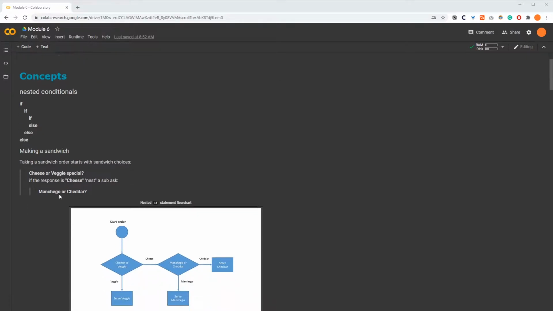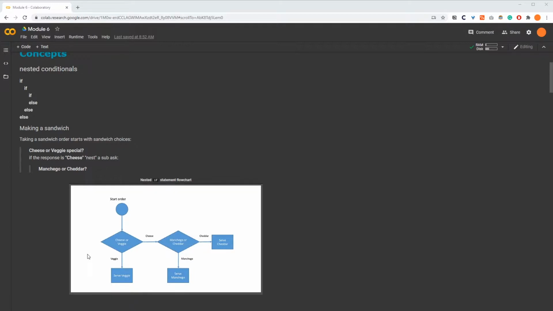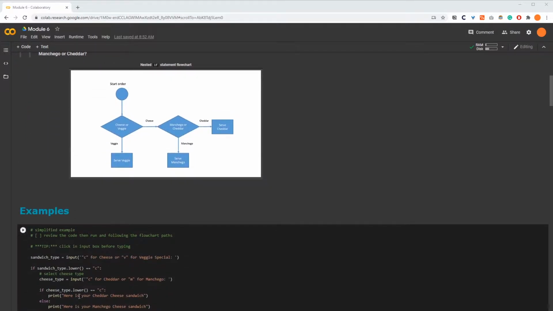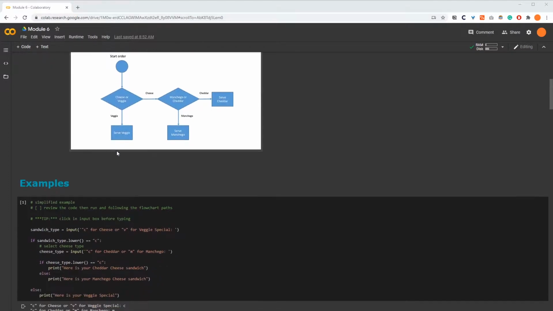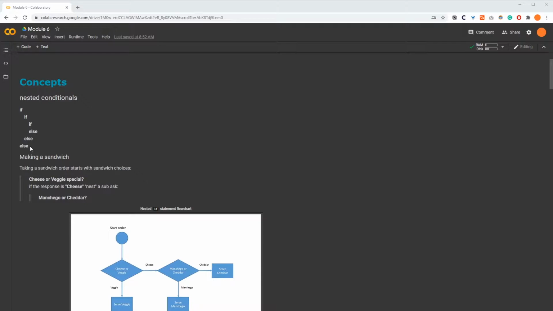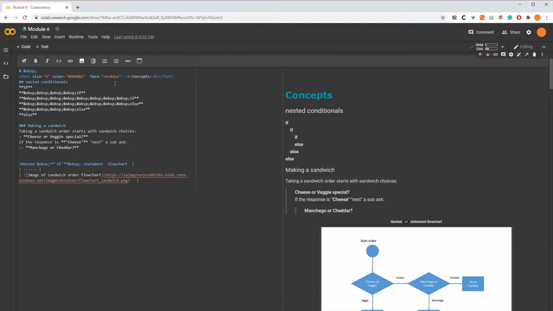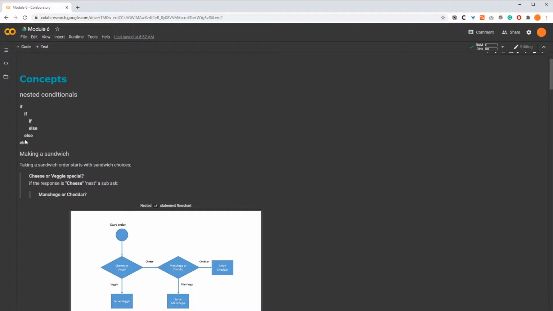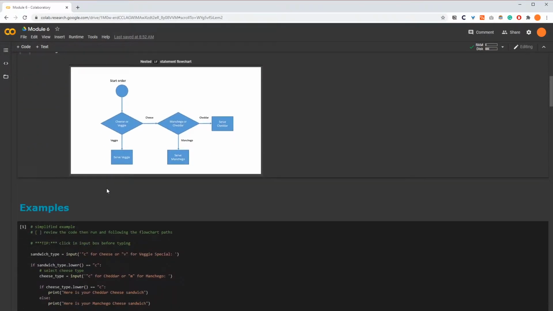In this module, we're going to be going over how we can read a flowchart that we're given and code a nested conditional code block to do whatever is shown on the graph. So firstly, a nested conditional sort of looks like this. It's like stairs that go up and down where things are nested within one another. By the way, nested just means either tabbed in or spaced in. So that's what the word means.